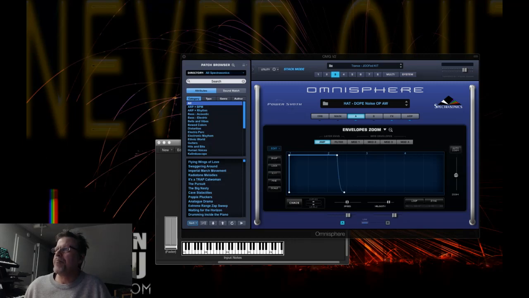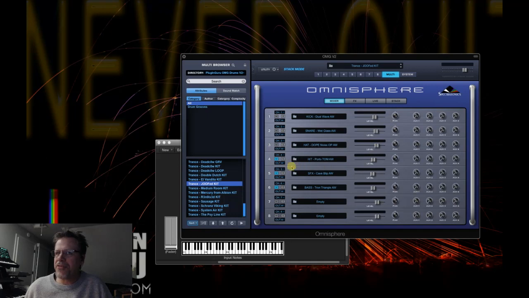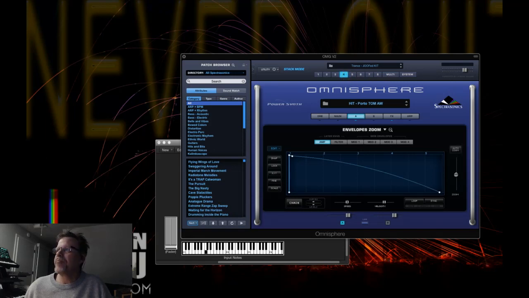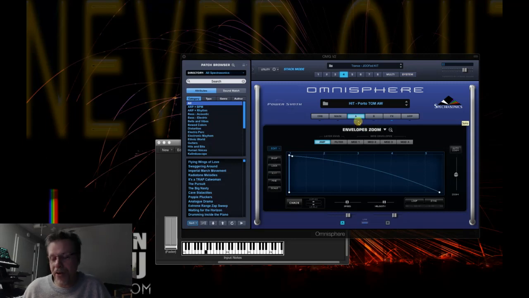So that's the Tom. It's great to study Airwave's patterns because he is so smart with where to put things. That's doing the octave thing, right? Oh, there you go.